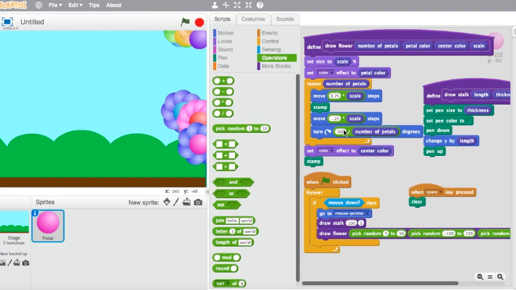So we can also work with the stalk length as well. So down in our draw stalk here, we can change this up a little bit. Let's drag in another operator. I'm going to use two different sets here. So the first one I'm going to put in is going to be 240 minus our Y position.